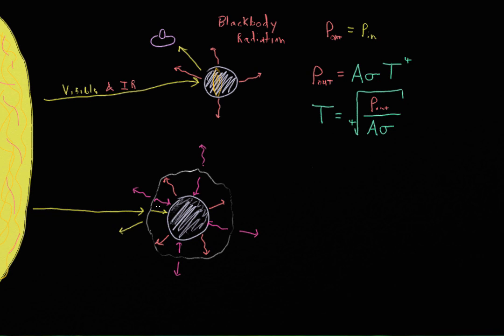So this whole planet atmosphere system is still able to shoot light away from itself and at some point come to a stable temperature. But this time there's an extra step in between. And now instead of just one source of light, one source of radiation, or one source of energy hitting the planet, we actually have an extra source, which is this warm atmosphere radiating this heat back at the planet.